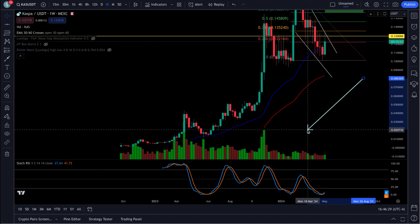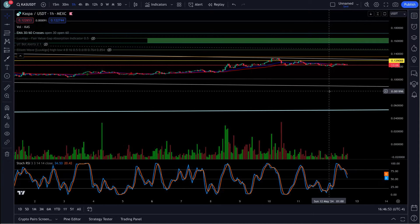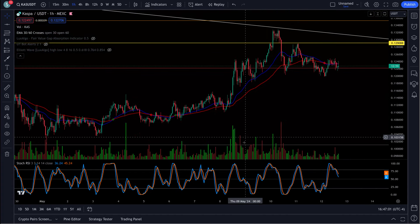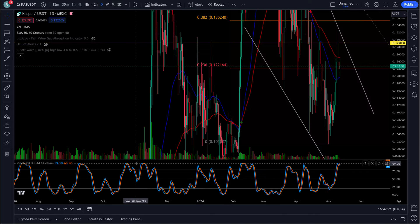Trading on the weekly or the higher time frames — weekly and monthly — are pretty darn accurate. The smaller time frames are where you have a lot of chop. That's why it's so hard to leverage trade — you have so much chop. If you go on the RSIs like on the one hour, look at all this chop down here on the bottom. You just cannot 100% depend on the RSI then, because you get all kinds of false signals. Look how confusing this RSI is compared to a weekly — look how smooth that is. Even a daily isn't too bad, but you can see you've got a lot of chop on that RSI.